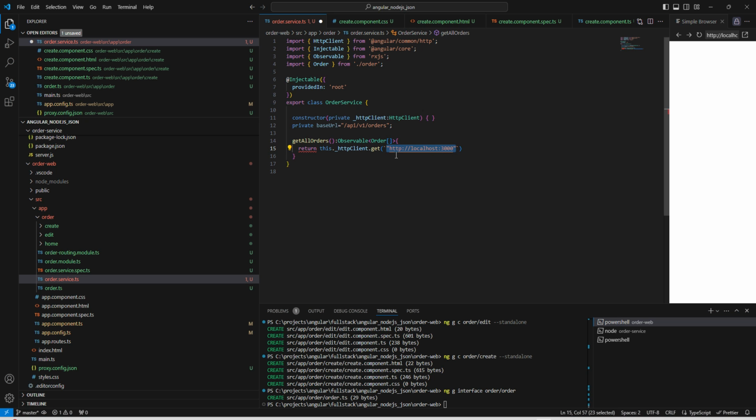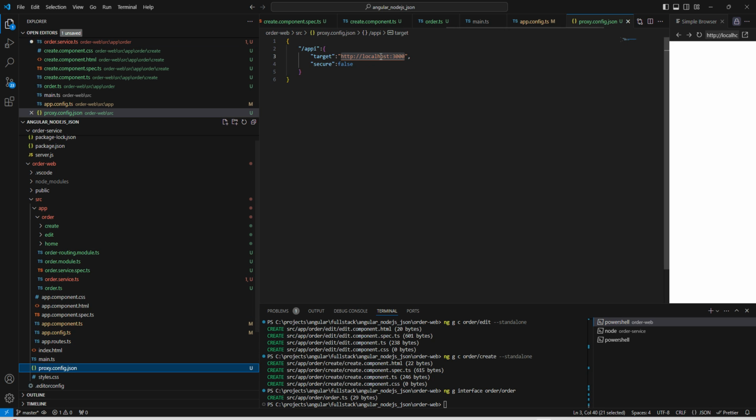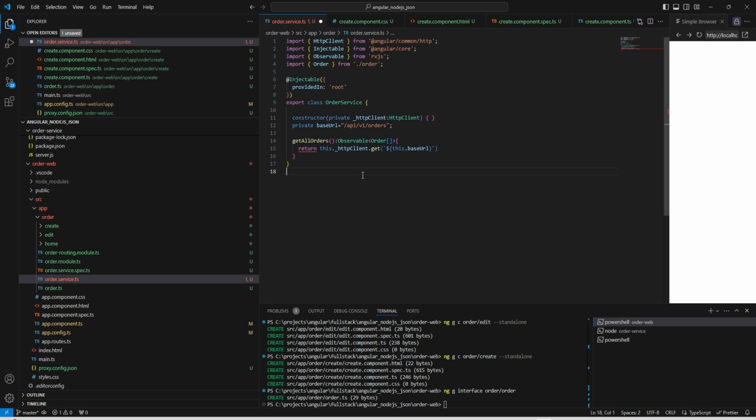And what we need to add is only the base URL. This will get appended to our proxy config URL. This is our URL to which our base URL will get appended. Fine, we can save it.